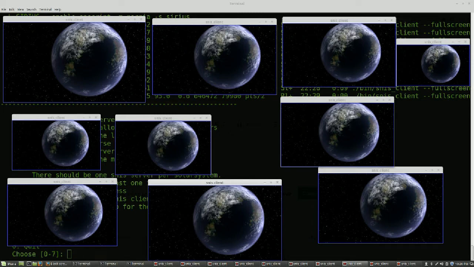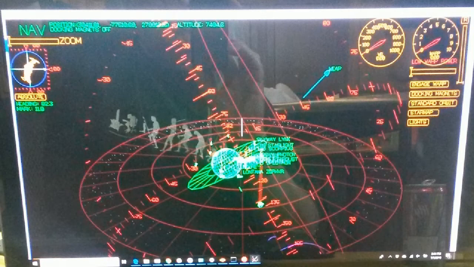Without fixing that bug, I could run about five clients on my laptop before things started getting a little weird. Once I fixed that, I could run as many as 16, which is all I tried, and it was fine. Here's a screenshot showing 10 clients running. You'll notice at the bottom, this is actually a Windows system.